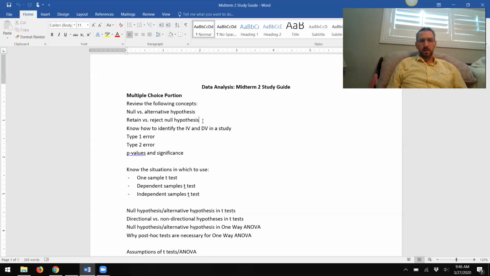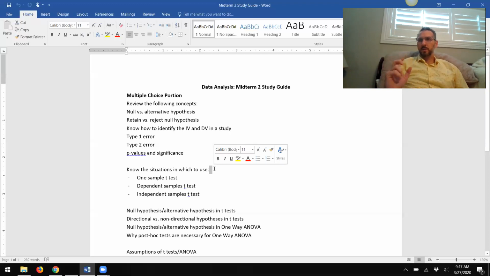And again, it's the same thing we covered in the first section of the course. The next thing to know is p-values. Well, this is real easy. It's just saying if it's less than 0.05, it's significant. That's really the only thing that we mean there. And if it's 0.05 or greater, then it's not significant. Okay, so that's all review.